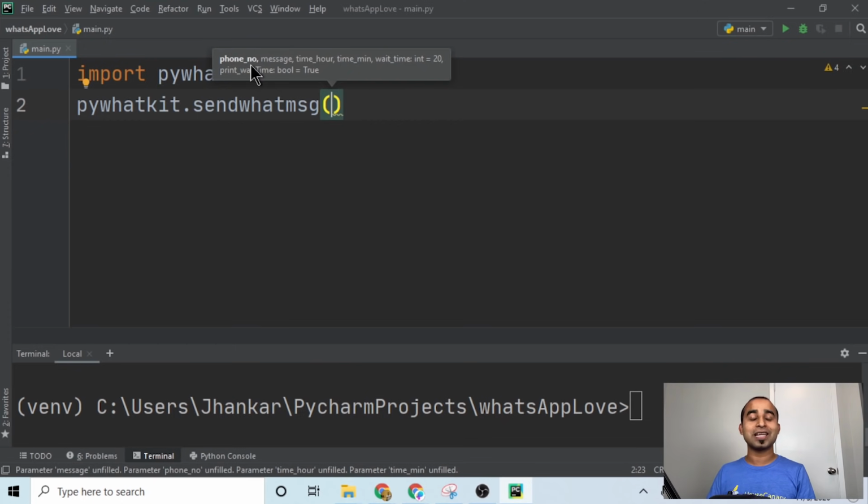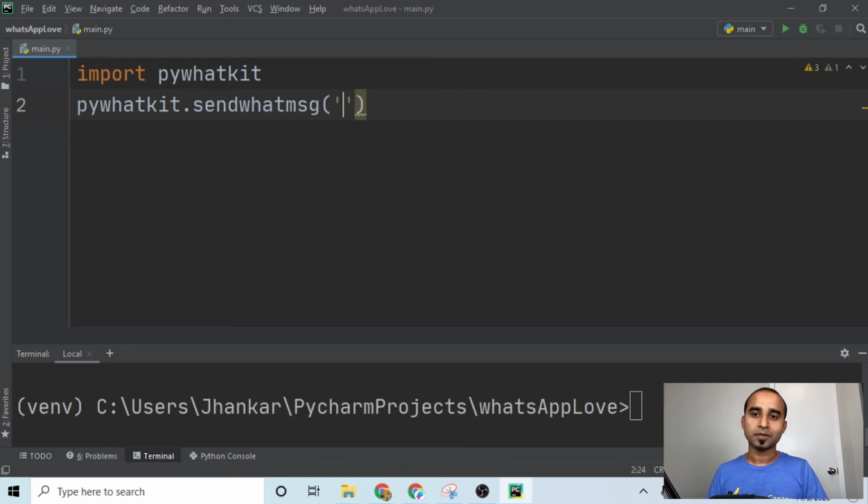The first one required is a person's phone number. That means you will need a boyfriend or girlfriend, and then you will type this number. While installing this package, I found a fantastic phone number, and that might turn my lonely life romantic. So I am typing this phone number. And once this number is ready, you will write a very, very romantic message. Maybe, I love you, I miss you, I can't live without you.